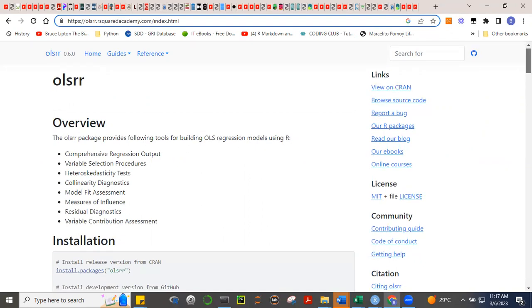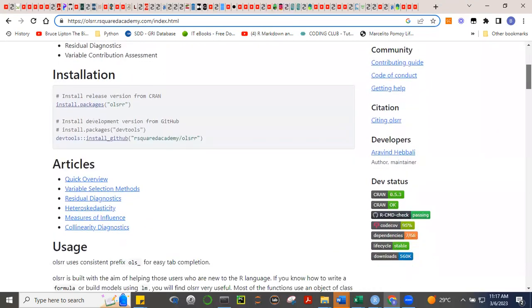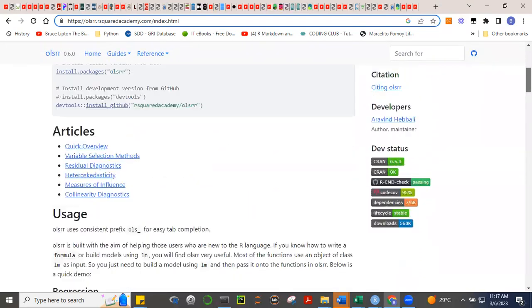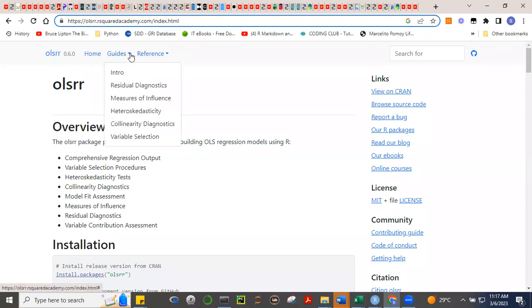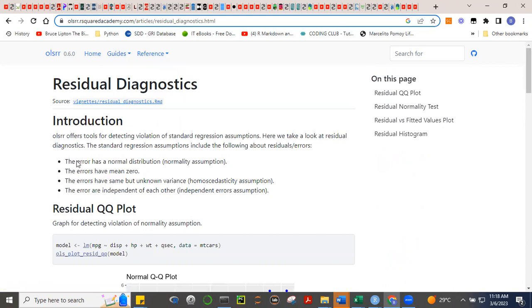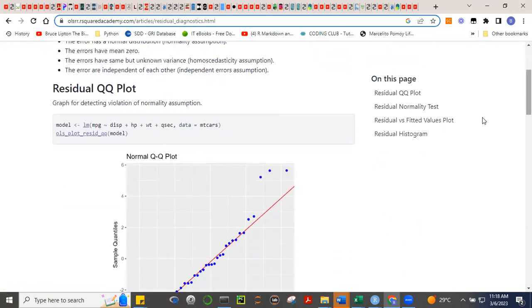Of course, we won't be able to discuss everything here, but because you have this reference, it makes the process of stepwise regression easy to follow. Here in the guides, you have the different functionalities. For example, residual diagnostics. If I click this, you will see the functionalities you can use from OLSRR to check the residuals.